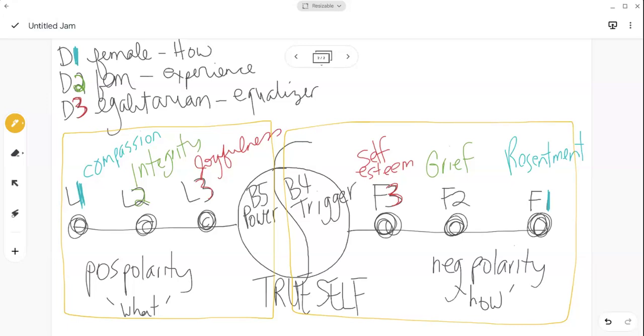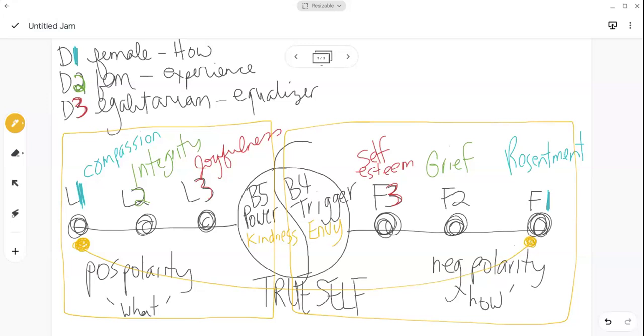The unique piece of this is you can't be in your power energy of kindness or in your trigger energy of envy. You can't be in alignment with compassion if you're in a state of resentment. These are your polar opposites.